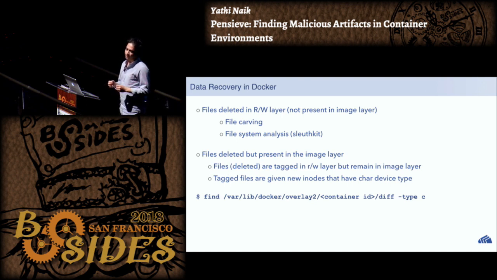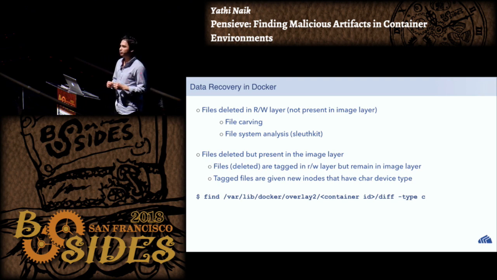File carving is basically a recovery technique that is employed when there's no file system metadata. What this technique does is scan the entire disk and look for patterns. The patterns typically used are header values from popular file formats like PDF, ELF, JPEGs, and so on. But files are often fragmented on the file system, and this technique does not guarantee full reconstruction of files with all their metadata intact.